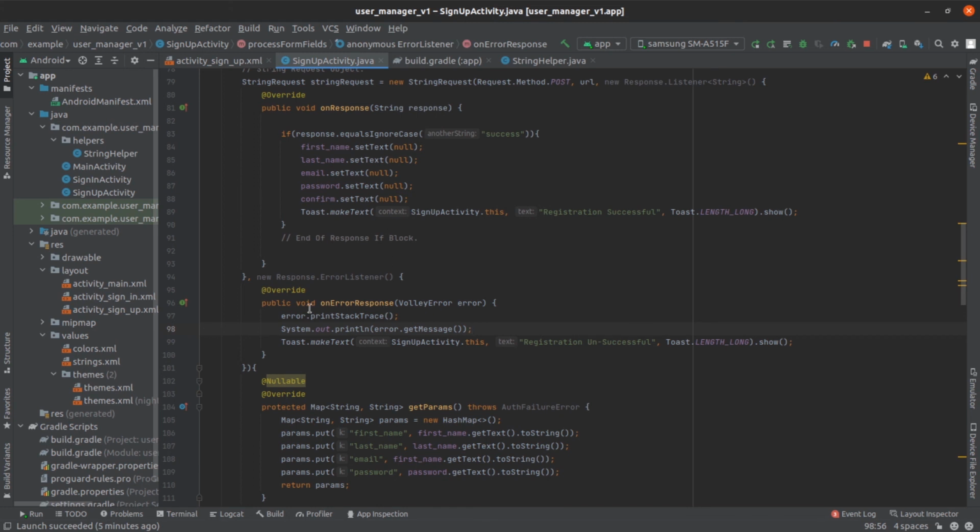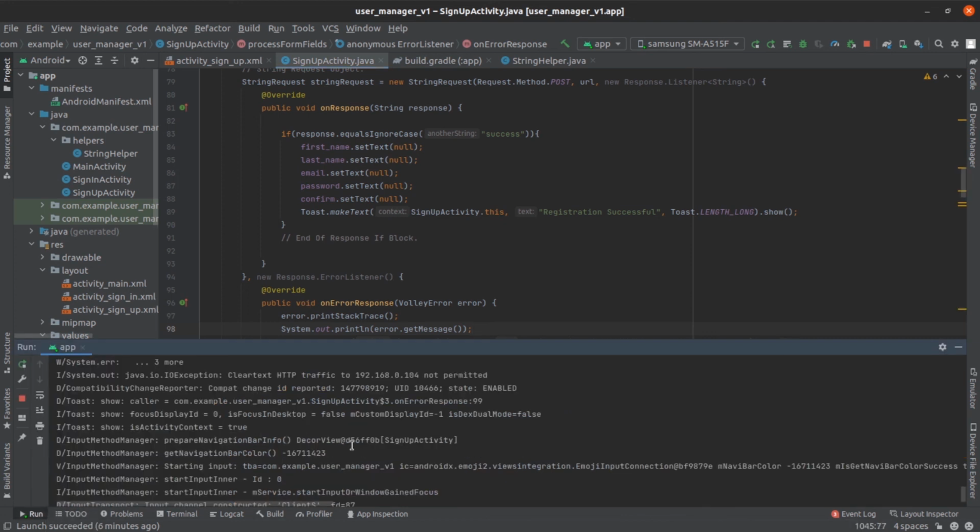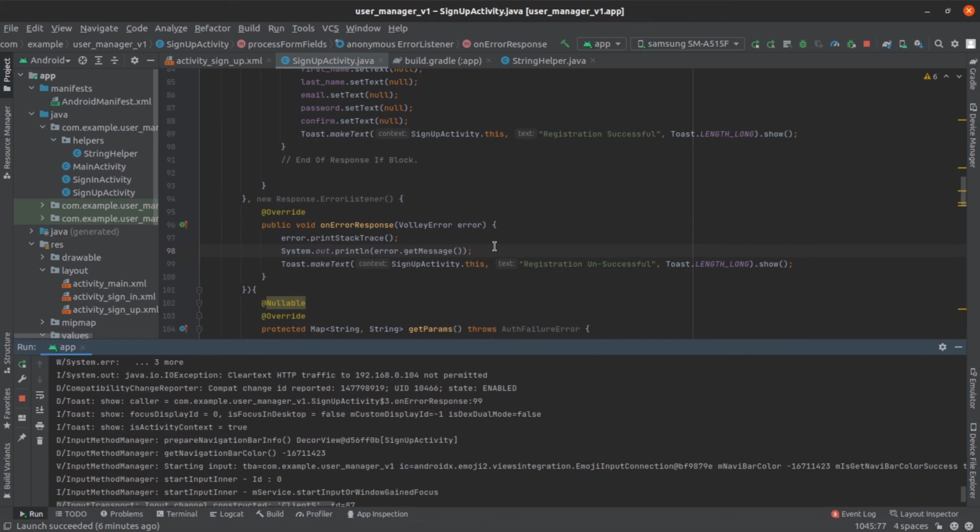Now, in the first project, I never got this issue, but then for some odd reason, in the previous project that I showed you guys, and this current one, I'm getting this error, which I'm going to show you now. So while I paused the video, I added these two lines within the on error response method. So I added these two lines over here to see where the actual problem is. So I forgot about this.